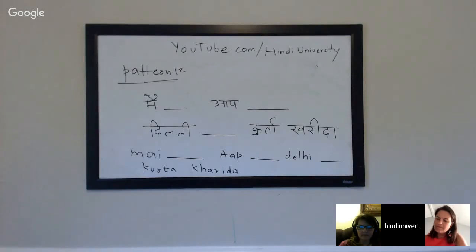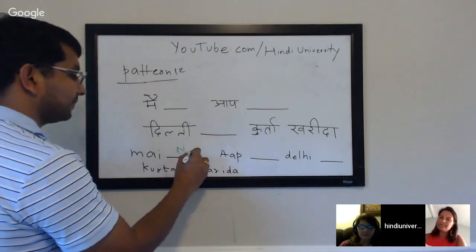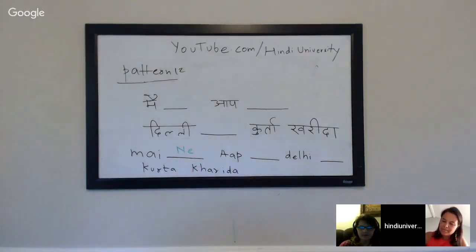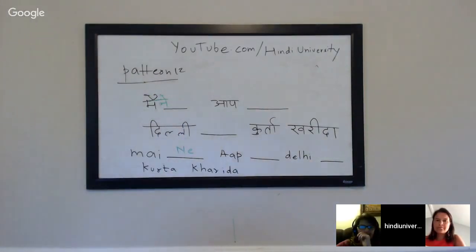So Ria, I'm trying to say from Delhi. Okay, so most of you, almost all of you are right in identifying that the first one will be ने, and then the way you will write it is here, मैंने. And I think your thought process is absolutely correct because kharidna is a transitive verb which is used in the past tense, so it becomes kharida. Okay, so मैंने खरीदा. And I'm trying to say for you.